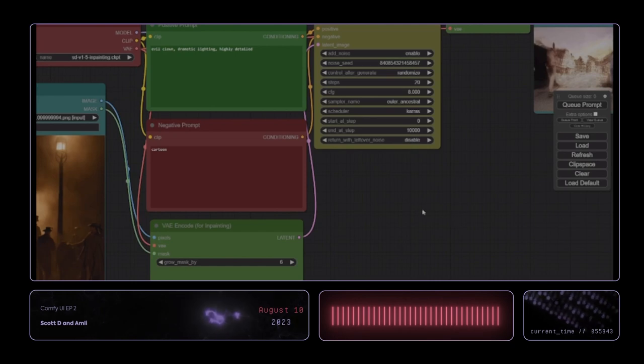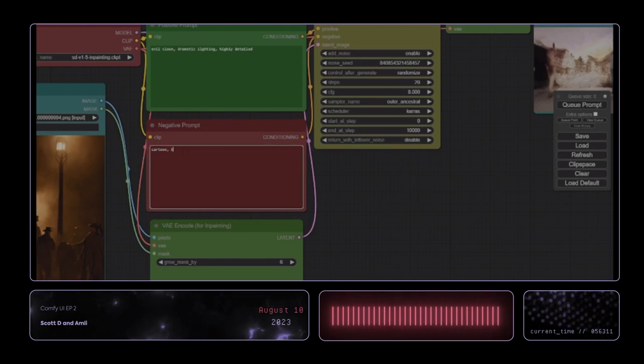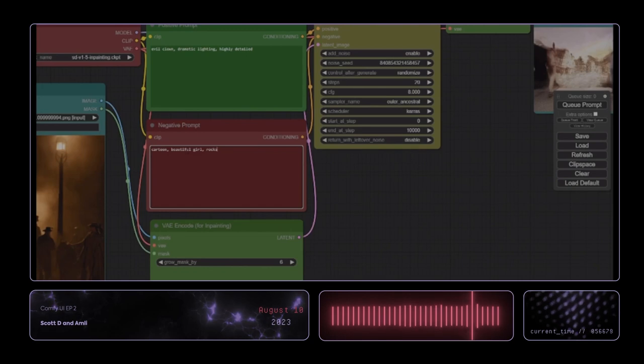All right. So the other thing about the negative prompt is oftentimes I'll think of what is the opposite of what it is that I'm trying to create. So for example, a beautiful girl. Rocks might be a good one because you never want rocks on anything. One of my favorite ones was bag of spaghetti. I used to use bag of spaghetti all the time. Or receipt is another fun one. You just throw the word receipt in there. Who knows? But you don't have to go nuts with it. It's just really interesting. I did cartoon beautiful girl rocks. There you go.